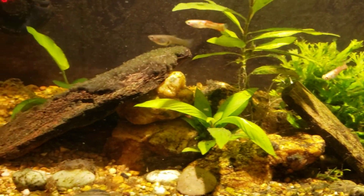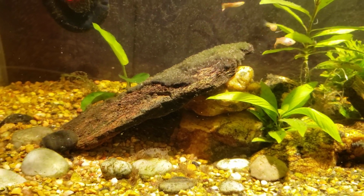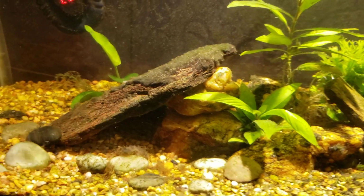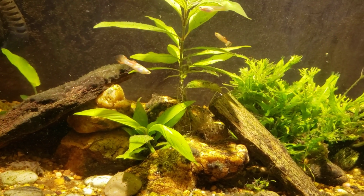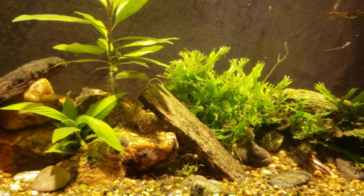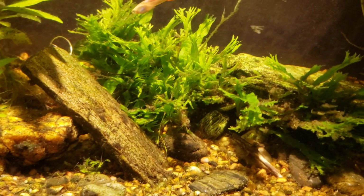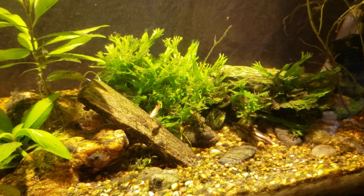But then you've got that surface that's covered in that green, thick, matted-looking growth. But you'll notice that the only place where that really green, thick, matted growth really got a hold was also where the cyanobacteria was. And I've said this before, once that cyanobacteria really gets to covering a surface, all of your scraping type fish, your plecos, your algae eaters, any kind of sucker type fish, they don't eat that cyanobacteria. So once that covers a surface, they'll stop scouring it, and that will allow the algae to get hold. If you see these surfaces, they're already clean because they never really had any of that red cyanobacteria growing on them in the first place.